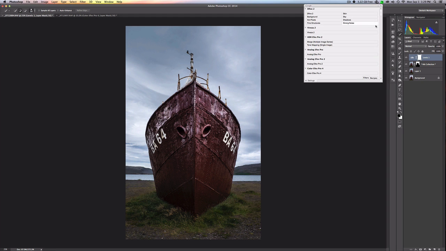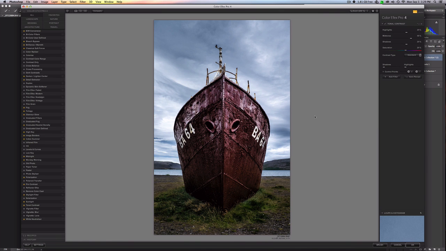Now, to bring out the rest of it, just to go through the process, I will show you the last step that I did. I started off with Tonal Contrast. This is in Color Efex Pro. Wait for that to open a minute. There we go. And you can see it gets super crunchy. That's okay, because I'm actually going to tone it down. I kind of like it a little bit as well, so I'm going to go ahead and leave that. Add the filter. And then I just played.